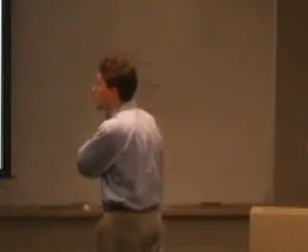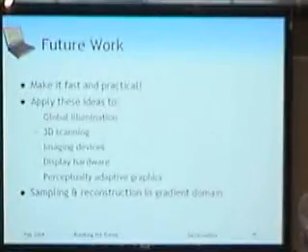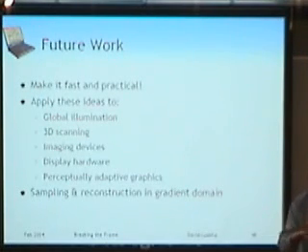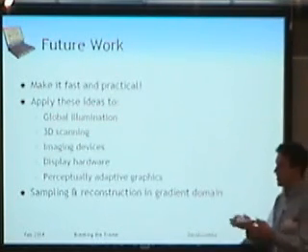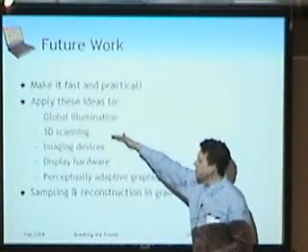So those are our goals. We want to make this whole process fast and practical. We think that this is a good way to do very large displays. At the very least, it's an interesting approach to take. We'd like to apply these ideas to global illumination, extend them to things like path tracing. That's not trivial because if you shoot two samples in the same place and they take very different paths, they might get very different colors. You don't want to confuse that for a temporal gradient, for thinking that something has changed there. So you need some way of deconflating the BRDF reflectance and spatial temporal change.